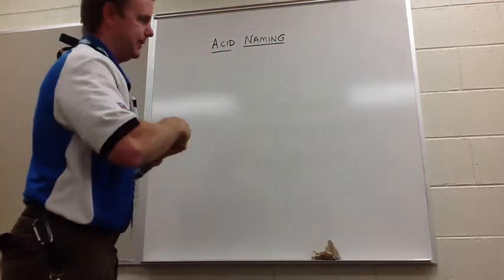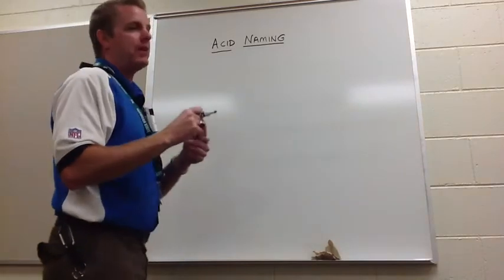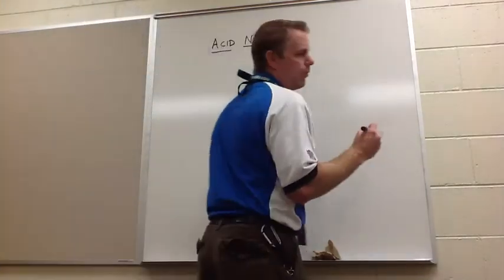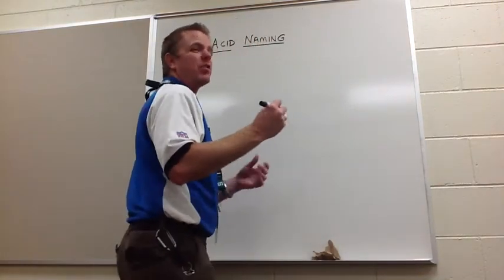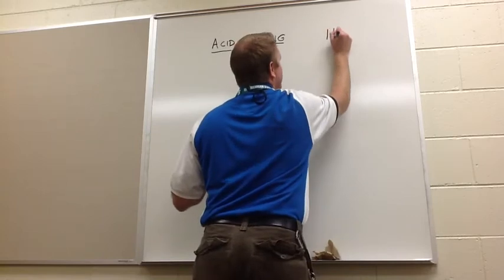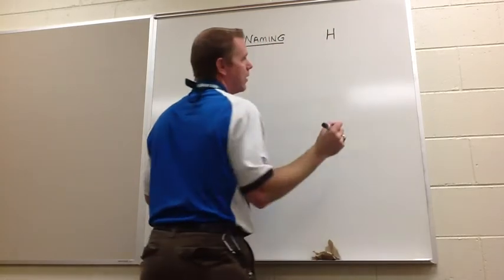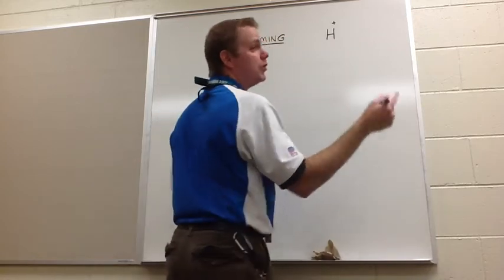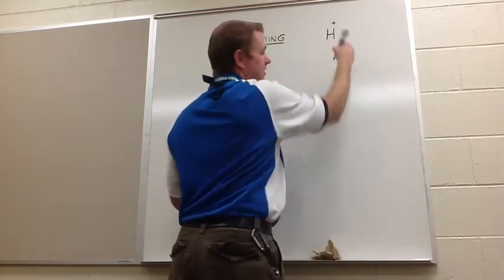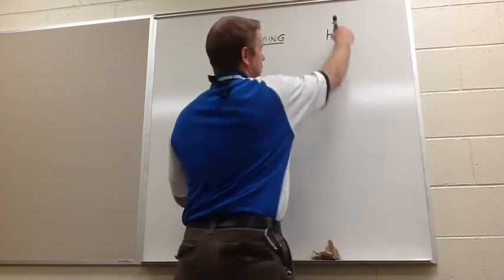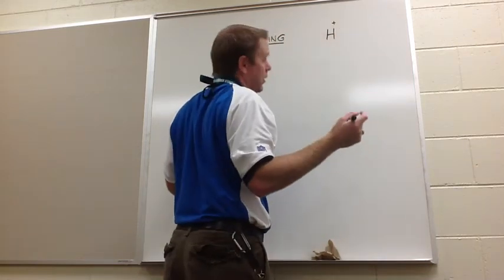Okay, as you can see here, now, acid names. So first of all, we have to understand what an acid is and how we should recognize it, right? So what we do is we use something called the Arrhenius definition of an acid. What does that mean? It means it has a hydrogen or a proton donor at the front. Why do we call it a proton? Because the hydrogen's got a +1 charge when it loses an electron. Thus, that just leaves it with 1 proton, no neutrons, no electrons. So it's just a proton. That's why we call it a proton donor.